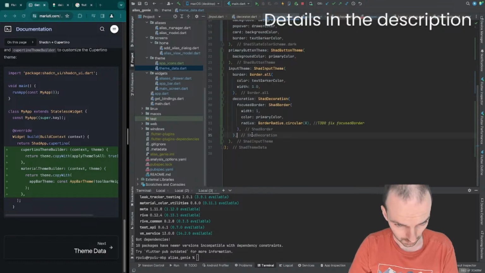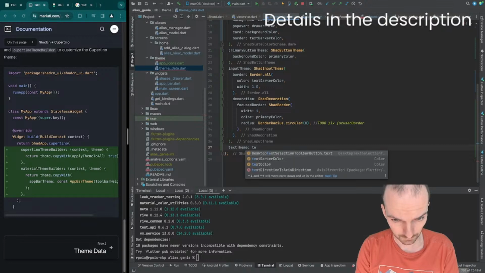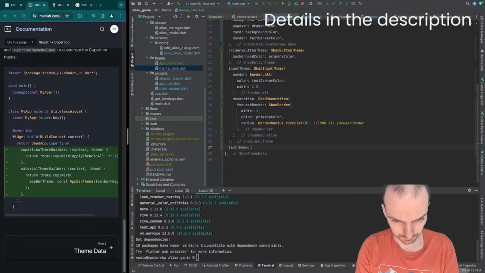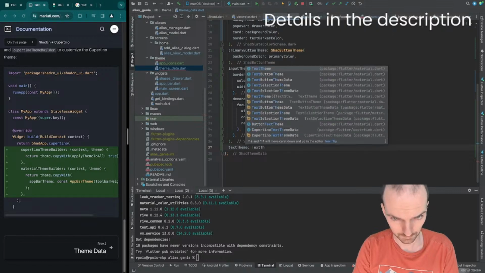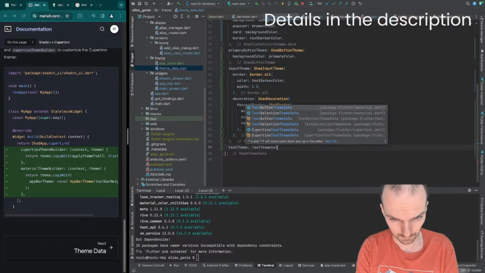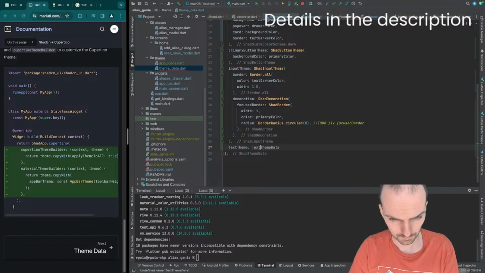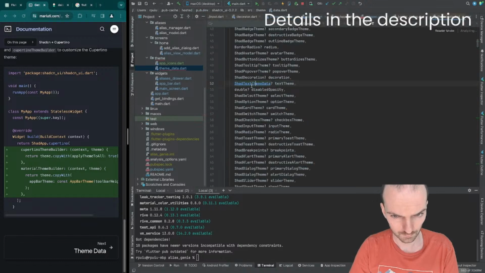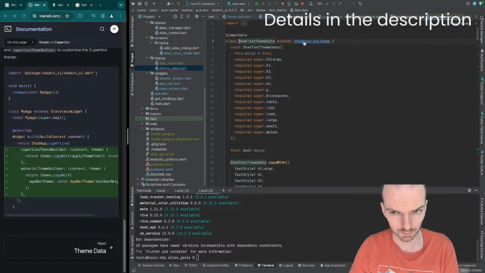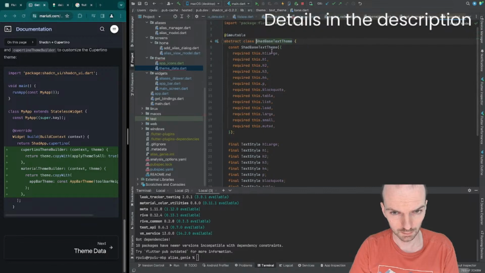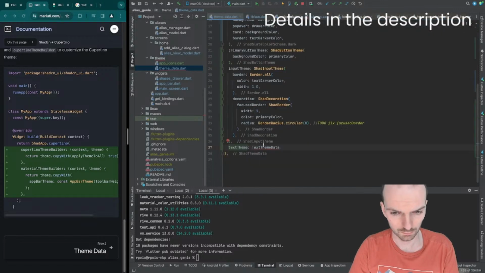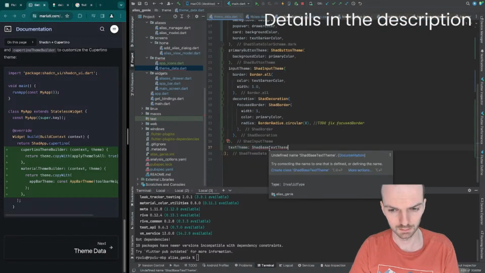So I will do here text theme. Plus this, that won't work because it's a base class.